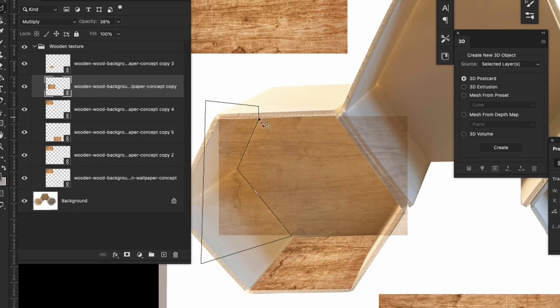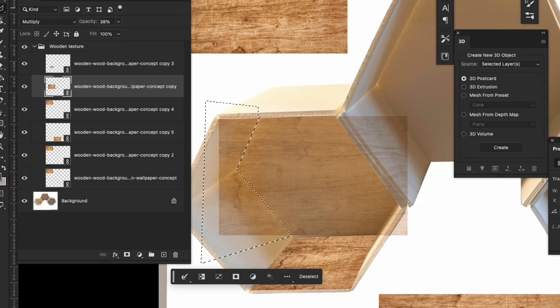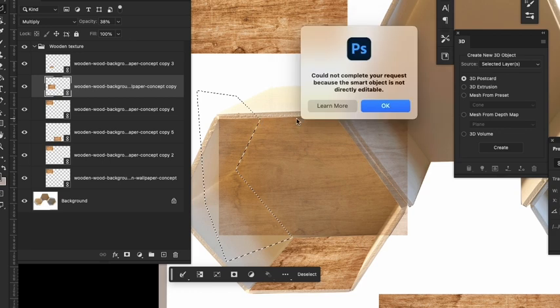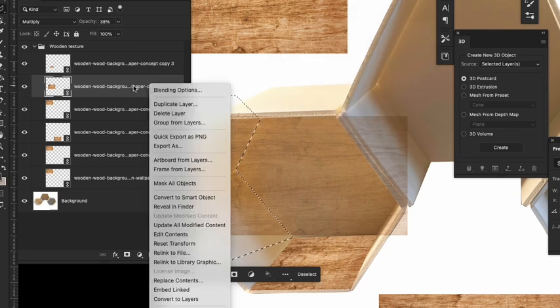Sometimes it asks something different, so let me do it again. Make sure my angles are correct. Okay, this is a smart object. So let me right-click and rasterize the layer.